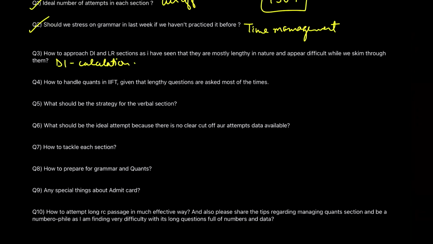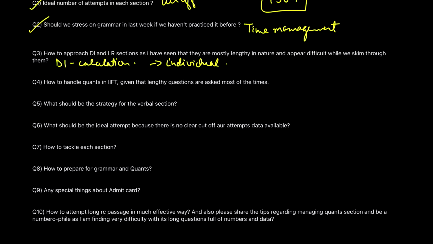But in case you believe that the LR is becoming difficult for you, then take individual questions from the DI. Now, what do you understand by individual questions? There would be some questions which are not very dependent on the full table or full data. It would be like, what is this percentage of this, or what is the percentage increase from 2014 to 2016? These are direct individual questions from the DI sets, which will not be much calculation intensive. You have to observe the questions carefully and identify that. You have to pick up and solve those kinds of questions first. Without reading the complete set, you would be able to answer a couple of questions in that case. So you can do it like that as well.